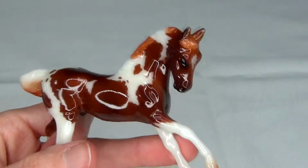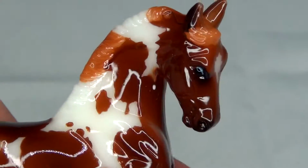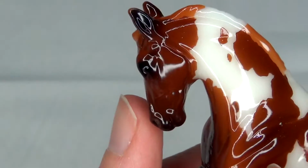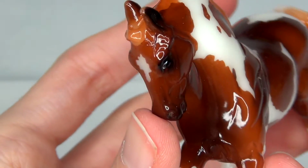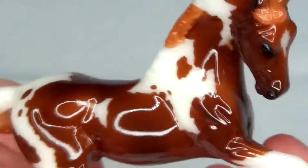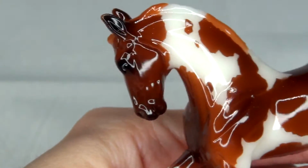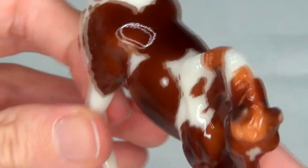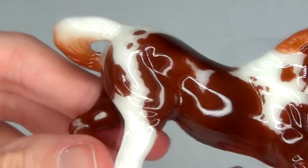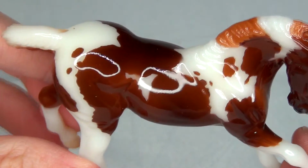So let's get an even closer look at this adorable little fellow. So he has one blue eye on this side of his face, and this other one, I can't tell if it actually has any brown painted on it. It kind of looks like it does, but it's hard to tell with my current light on. But he has one blue eye and then one brown or black eye. He is a really pretty chestnut color with that sorrel mane and tail, and really awesome pinto markings.